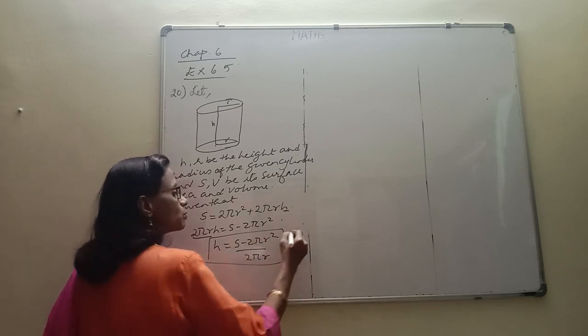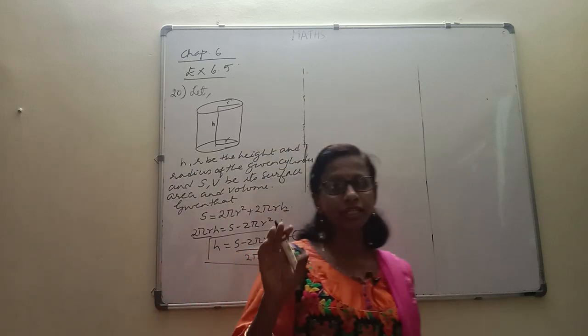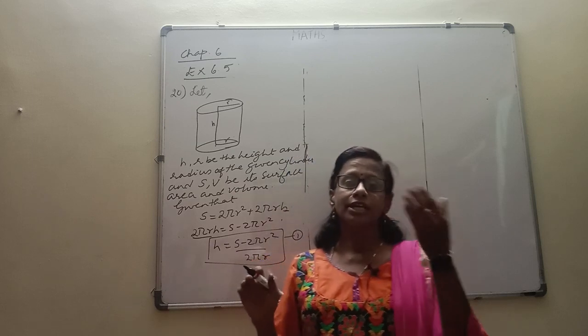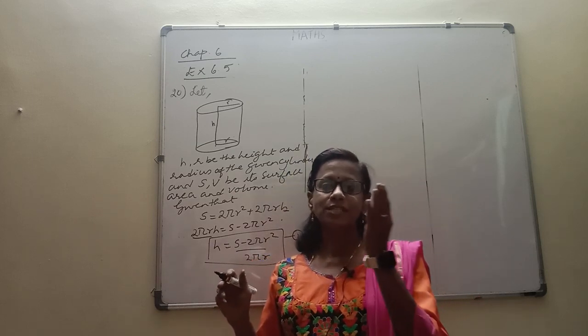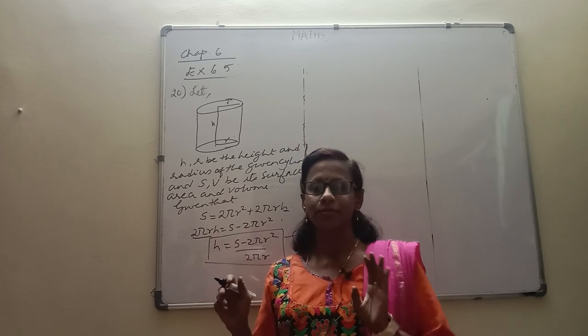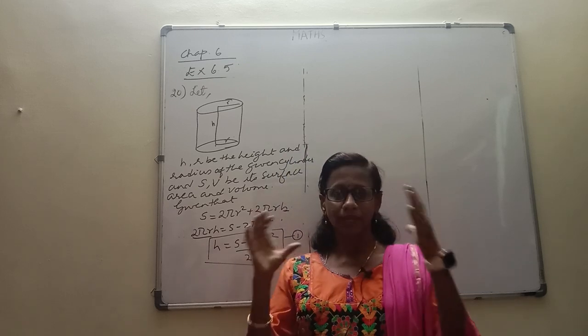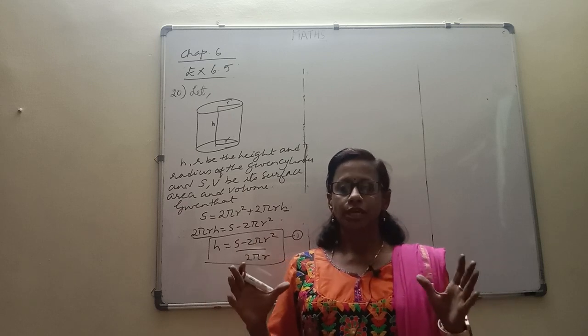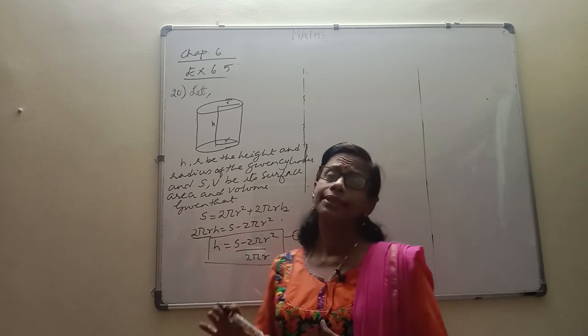Let's quickly switch over to volume. Why did we do this? Because we wanted a substitution. Earlier cases were very simple, where we had the sum x plus y equal to 24, and we used to put y equal to 24 minus x. It was only that much. But here it's not like that. It's a complicated thing, so you have to first get the replacement and then talk of volume.